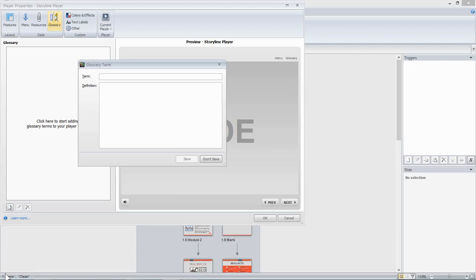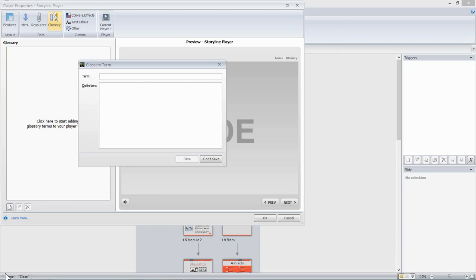It is pretty default. The Storyline glossary is just text-based, so we got your term and definition. And if you want to add a lot of glossary items, it's just tedious work. An import feature would be great here, but what you get a lot is they want to add media to it.